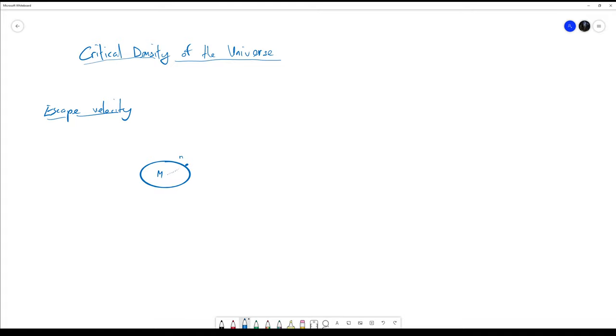If my planet has a radius of r, I know that when this object is on the surface of the planet, it has gravitational potential energy given by this formula GMm over r. Notice that it's negative.